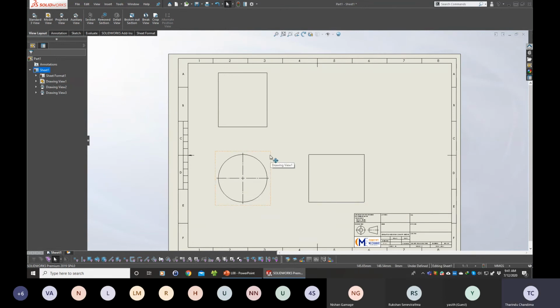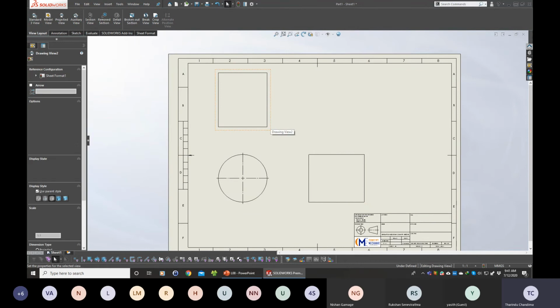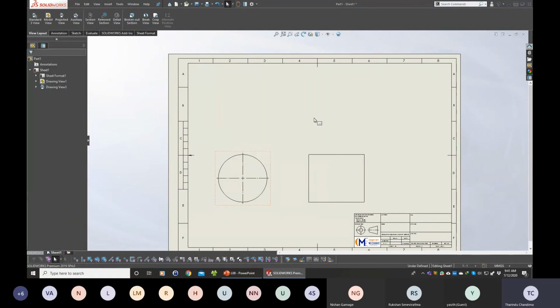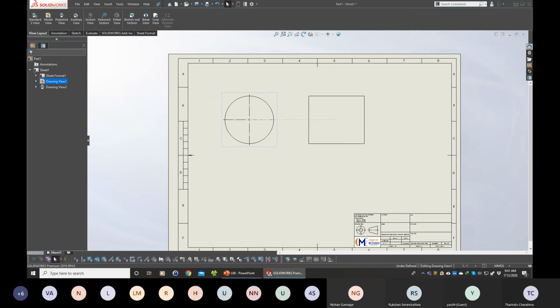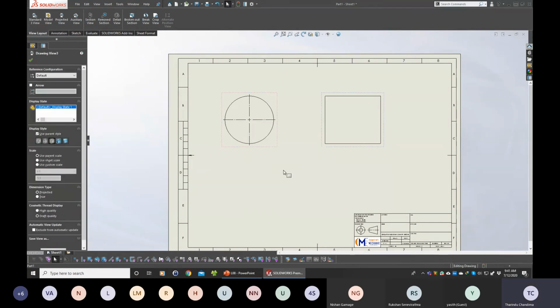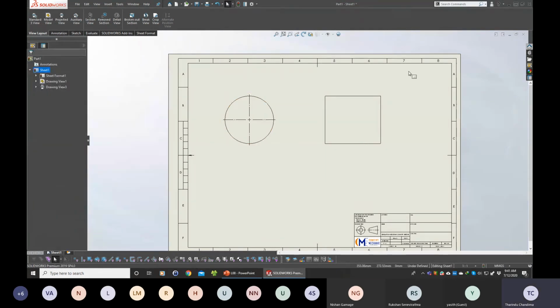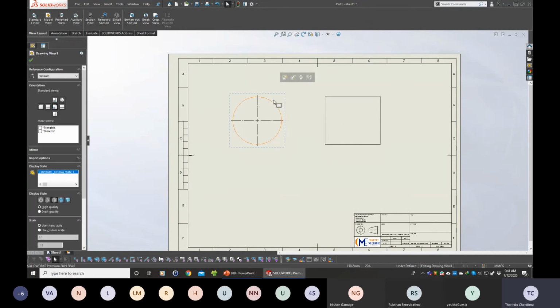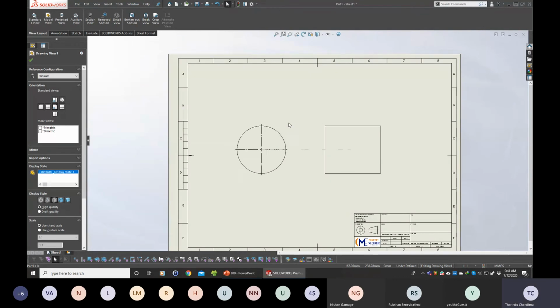But for this object, you don't need all three views. You need only two, because this view and this view are the same. So I click this one and delete. So this is how you create a view. So you can move here and there, right? So your alignment is there, right? Not like in the AutoCAD. So once you move this one, your link view comes with that, right?